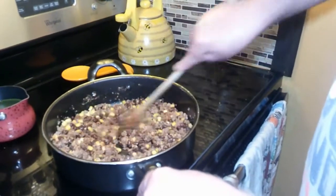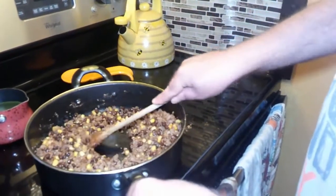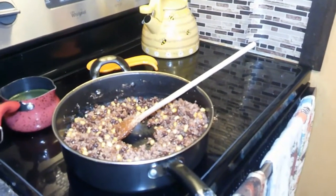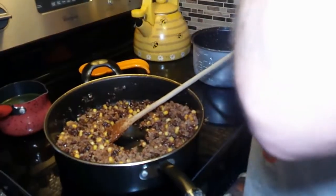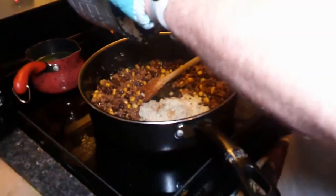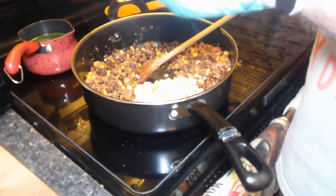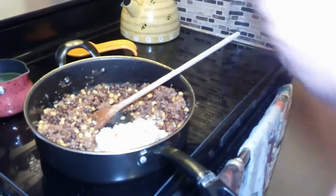We're not done yet adding vegetables — we're also going to add one cup of cauliflower rice, which I never even heard of until my boss told me about it. I love cauliflower, so this is going to be a very healthy alternative to rice. Some recipes I've seen online call for brown rice, but if you're not a brown rice fan or can't eat white rice, cauliflower rice is the healthier alternative.